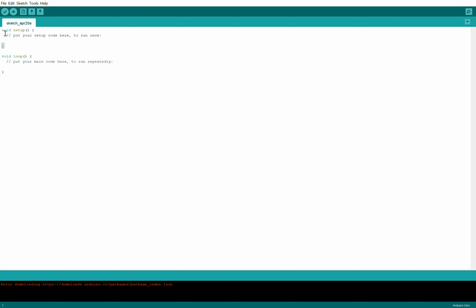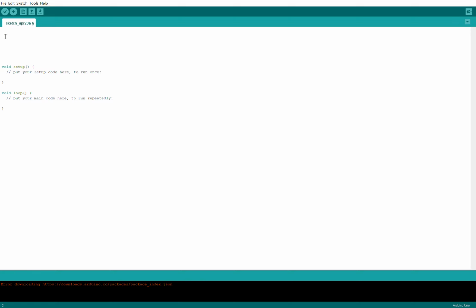So let's try to write a simple code. The first step is that we have to allocate a pin to our LED, so that the Arduino or the microprocessor can know where our LED is connected.